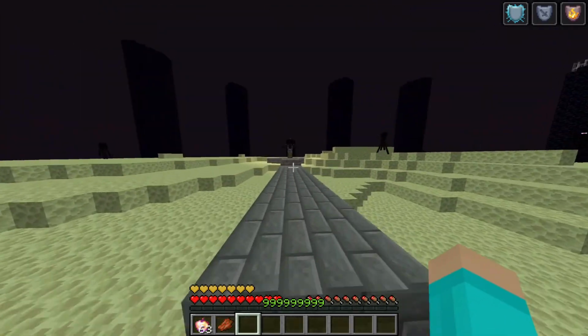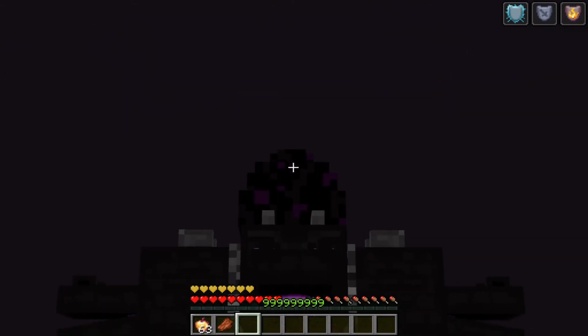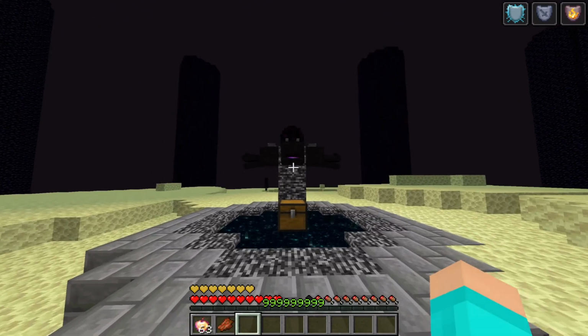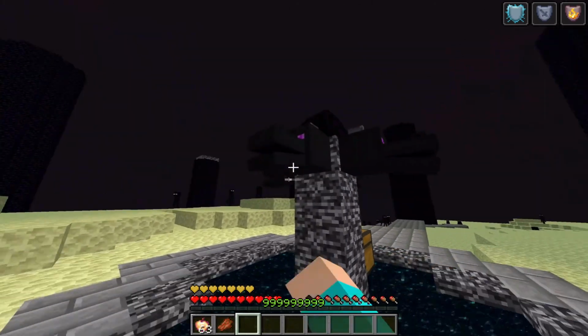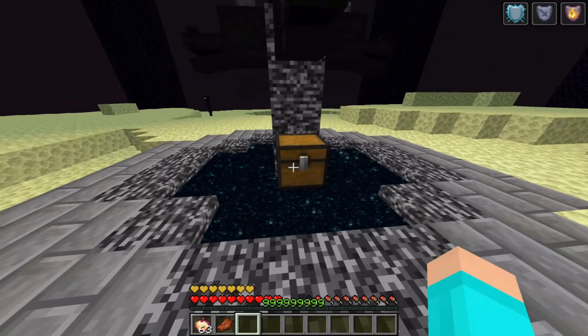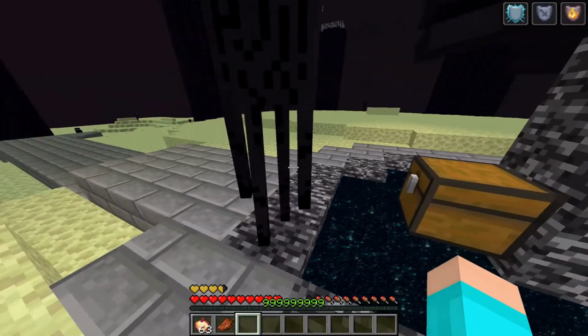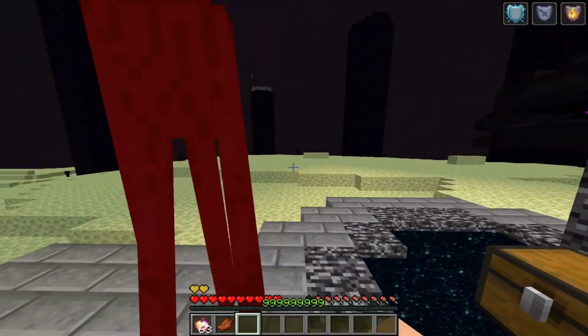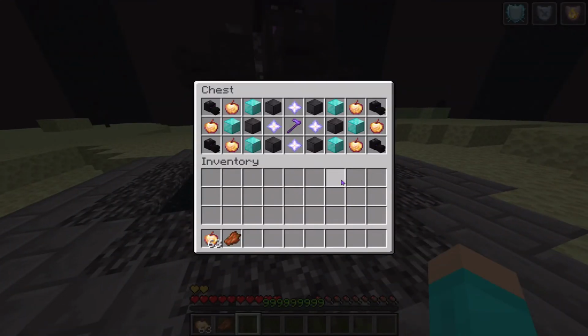So as you can see, this is the area. There's a beautiful egg right there on top. Proof I defeated it. Heads. Yep, all heads. And finally, this beautiful chest with all this beautiful stuff. And this stupid Enderman who's trying to kill me. You're ruining my moment!